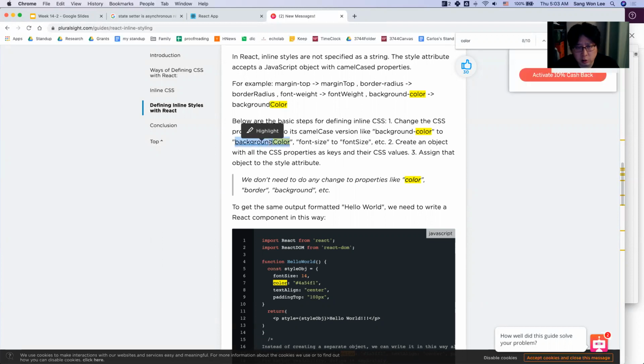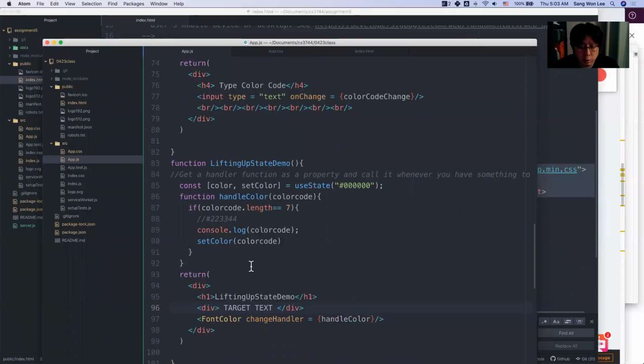So let's actually use this. What I'm gonna do, I think the right thing to do is style, double curly braces, and then backgroundColor, and if I need double quotation marks, and then color code, which is this guy.